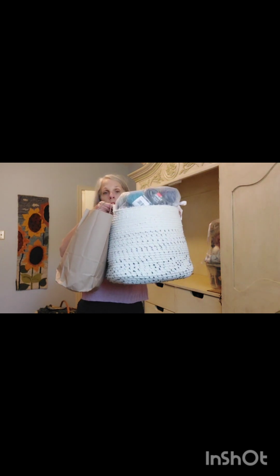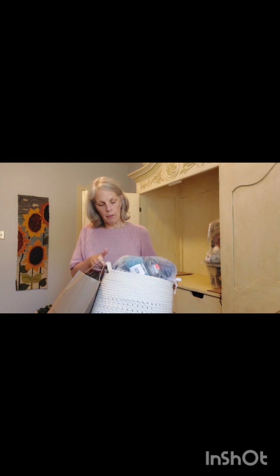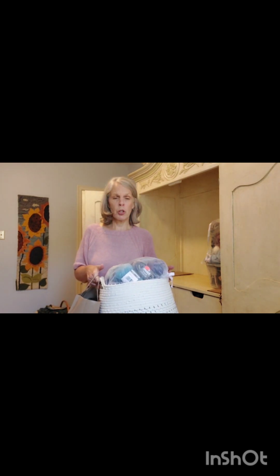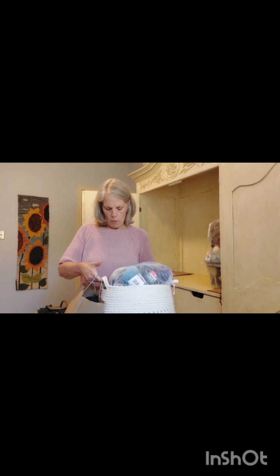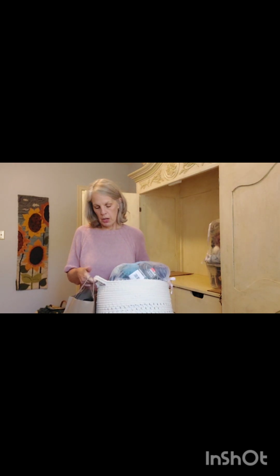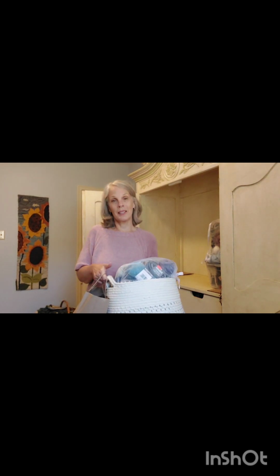All of this is sock yarn. We're not going to look at it right now. I think I'm accurate in saying all this is sock yarn. Oh, there's some commercial sock yarn sitting on top, like Drops Nord, Patton's Croy. Oh my goodness. And Knitpicks Stroll, which I've only ever purchased on one order. But I do have some of it here. And there's also some hand-dyeds. There's some Estelle yarn. There's a variety of stuff here.